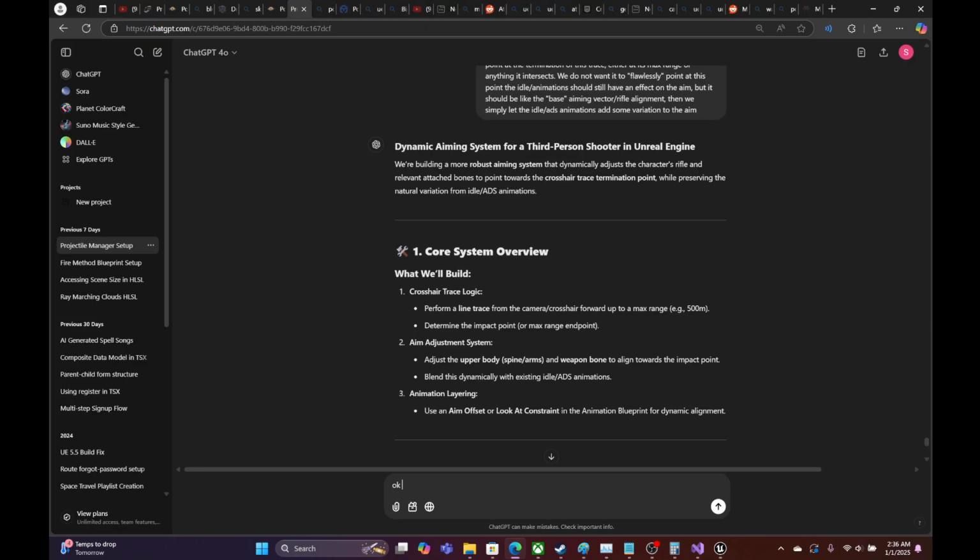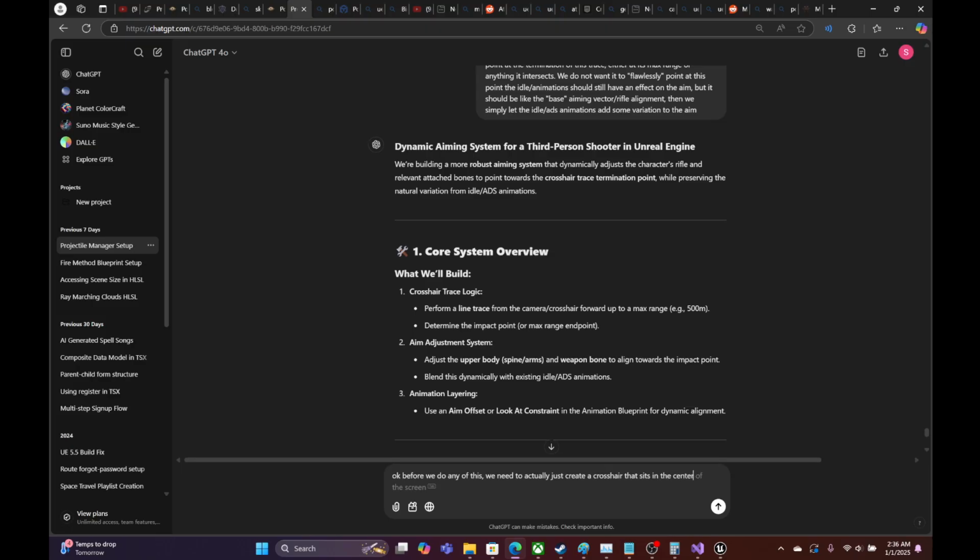Okay, before we do any of this, we need to actually just create a crosshair that sits in the center of the camera, at the same position the trace will come from.